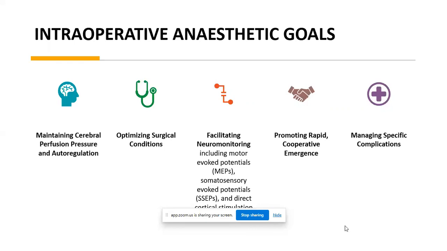We need to promote rapid and cooperative emergence. So we have to ensure a smooth and quick return to consciousness and alertness after surgery with minimal post-operative neurological complications. And if we talk about specific complications and their management, the anesthesiologist must be prepared to manage potential intraoperative complications, like seizures, air embolism, and hemorrhage.